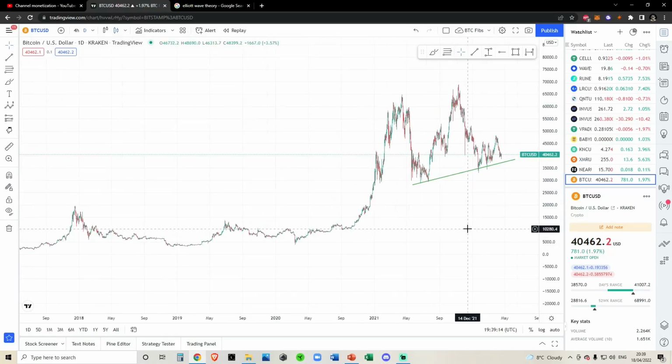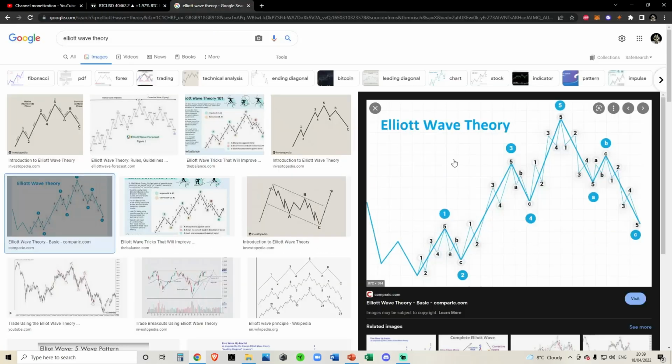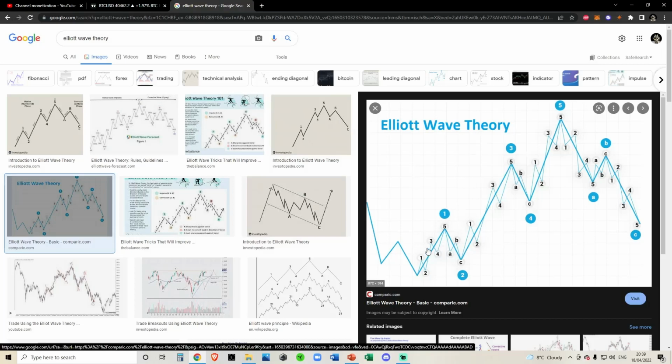Now, if you've never heard of Elliott wave theory before, this is basically the theory. It is the theory that markets move in these waves and troughs. And the basic theory is we have three impulses and we have corrective phases during these impulses. So you can see we have impulse wave 1, impulse wave 3, and impulse wave 5. The impulses are always odd numbers and the corrections are always even numbers. So you can see on the corrections we've got 2, 4, and then after we top out of 5 we go into an ABC correction.